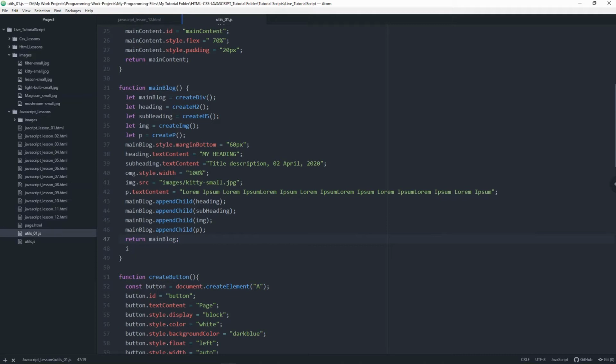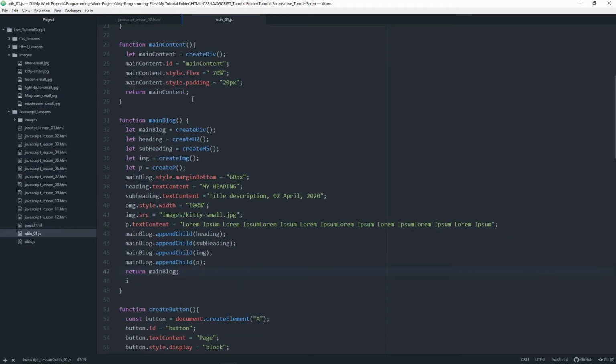What else do I still need to add there? Well, I think I'm good. Overall, all of the stuff will be added to the content wrapper. So here I'm gonna go to main content, and then I'm gonna append.